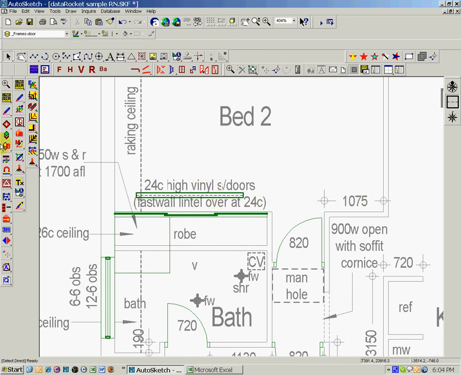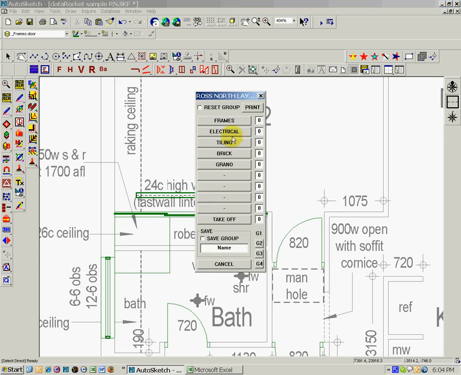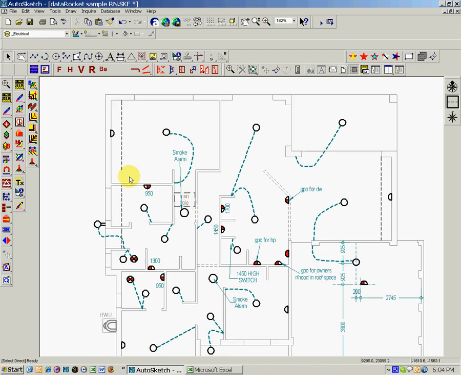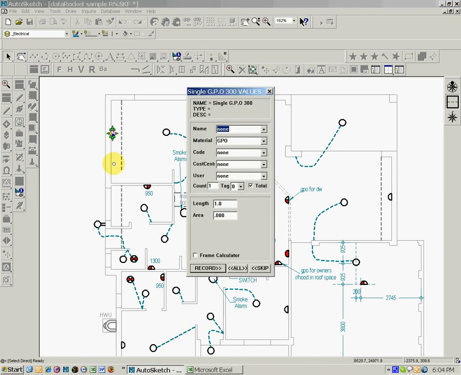Moving on to electrical. So electrical, again there's nothing new here, but I just wanted to bring to your attention how easy it is to do your electrical counts. Pick on a symbol, name, just get E for electrical, GPO, user, GPO is just one of those, and in the code there's no need there, I'm going to actually just put the word item there. So I've just got the word item in code.